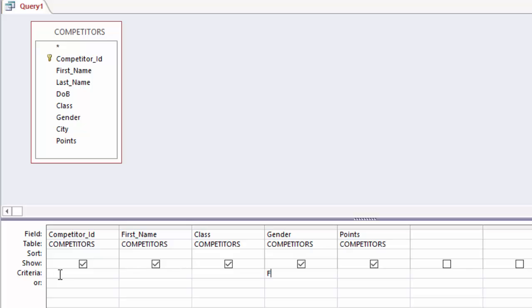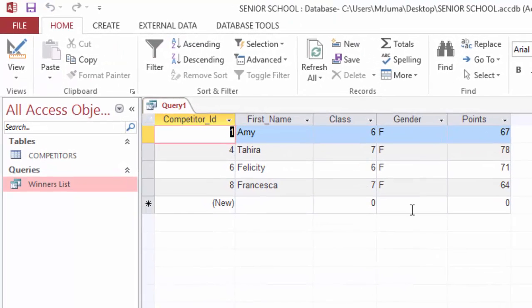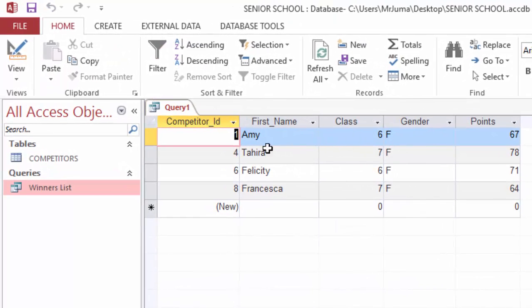Remember, it is under the criteria row that I am specifying. So I will run this, and you can see I only get the female competitors because the query helped me to specify F, and only F is brought forward for me.